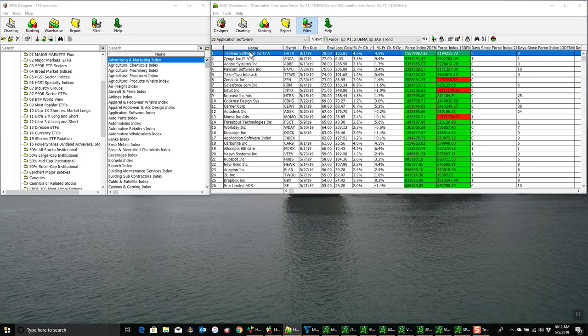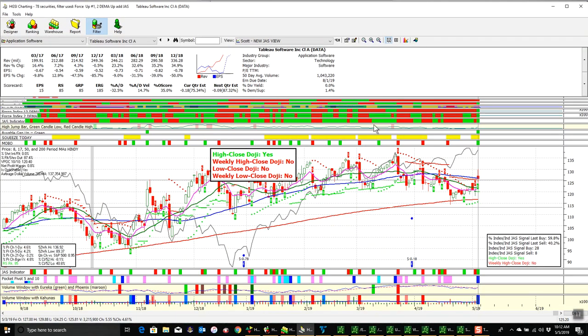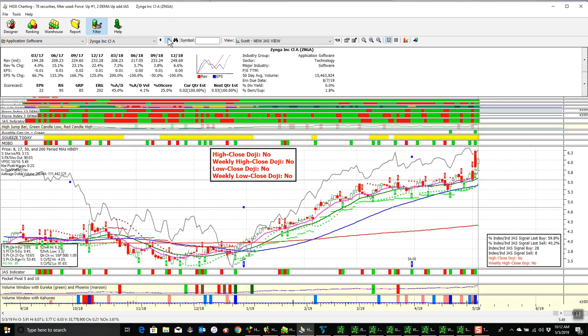Earnings are out. Loses money. Kind of rolling over here. I'm not a big fan of this, although it did run up into the 50 with a Bible gap up. Why do I not like this chart when I like a lot of others that have all these colors on the side? It's kind of like a top pattern to me. It's an expensive stock, no earnings, so I'll find something I like better.